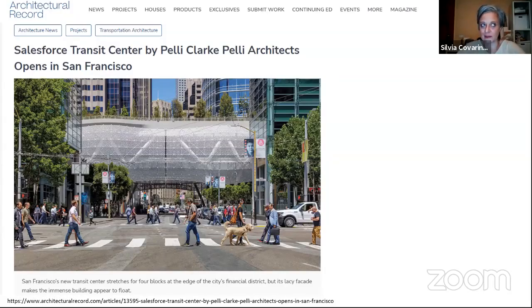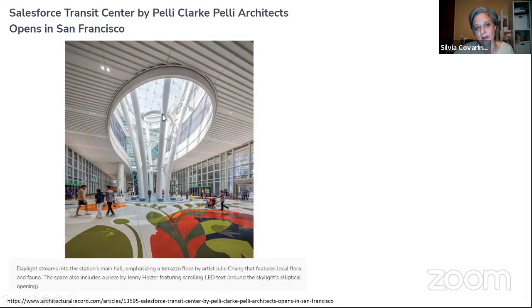Now, the proportion of the intervention and the relationship with the surroundings is very important, always depending on where we are, in which scale, in which proportion, and it's related also with the urban context, especially the city of San Francisco. It's an American city, a great city with a structure, with a certain high density, a certain level of towers and buildings. The space inside is quite complex and interesting. There is a matching with the natural light. There is a connection from the floor to the sky, and this is a way to match the interior space. Probably some use of color and the form of the decoration is related with the garden on top.